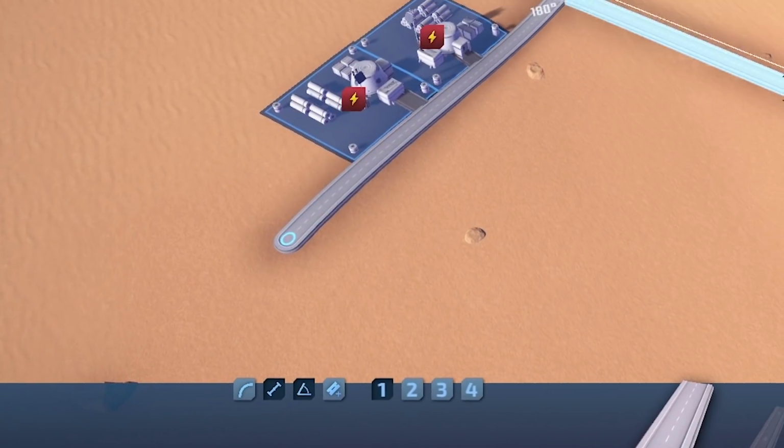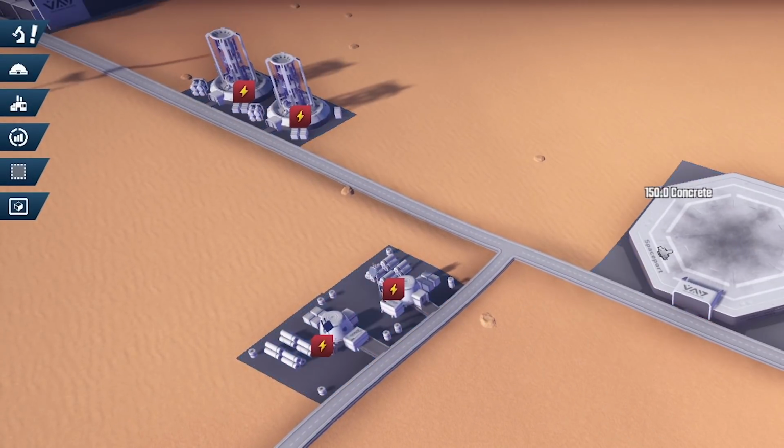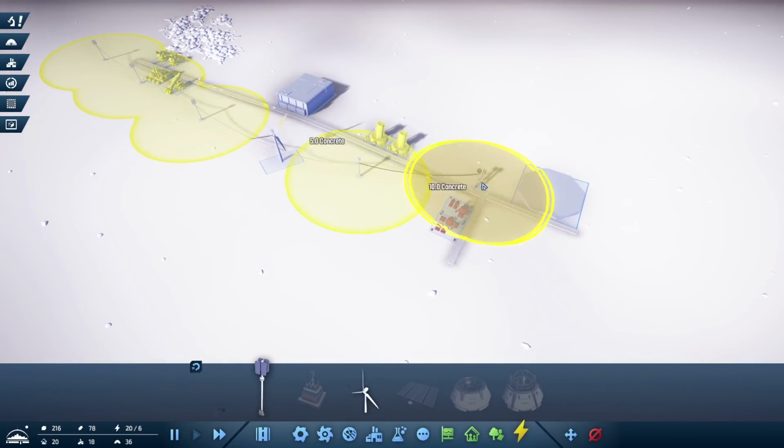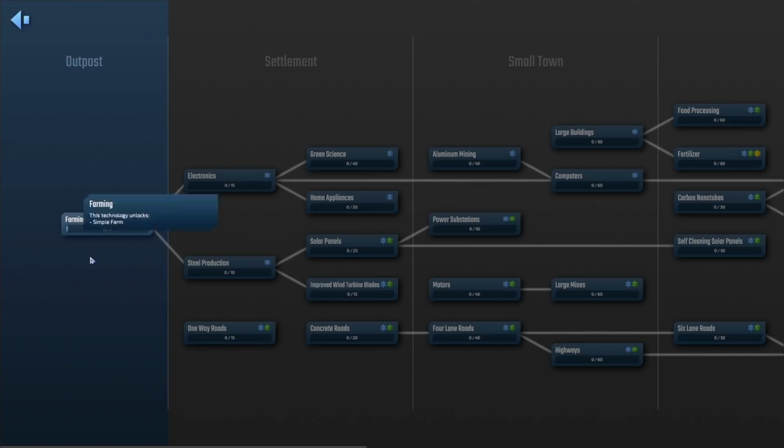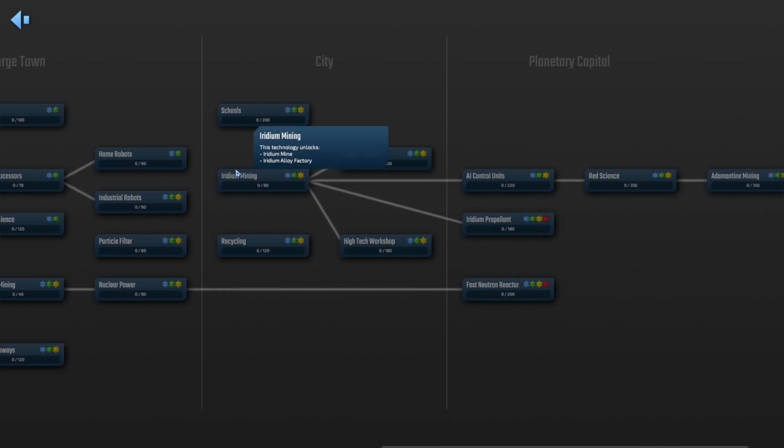In the top left-hand corner, we also have the research tab, and now that we've started to grow our colony, we can actually use research to improve our production through unlocking new buildables. And hopefully at some point we'll be able to unlock that nuclear power plant.